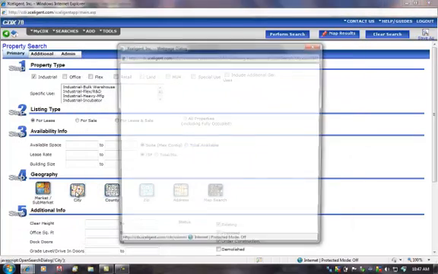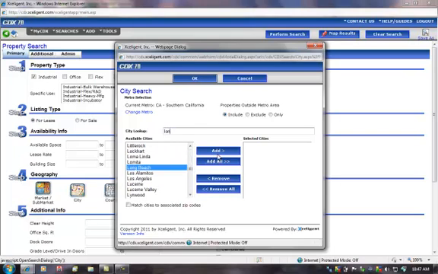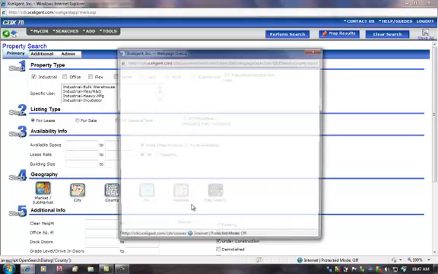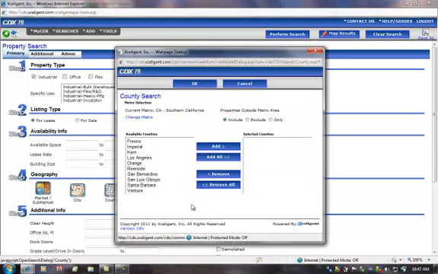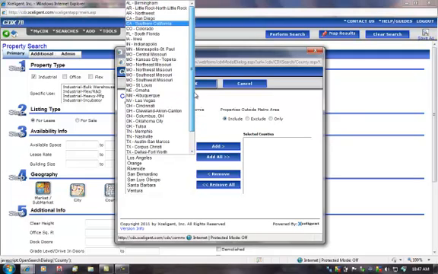You can search by specific city. All you have to do is type in a couple letters of the city, and there you have it. You can search by entire county, LA County, Orange County. Now, like I said, this application is currently running in 29 other markets across the nation, and you have access to those markets as well from the system, such as San Diego, which is in California. The way you do that, you simply go to Change Metro, click on the drop-down, and there you have it, with no additional charge.